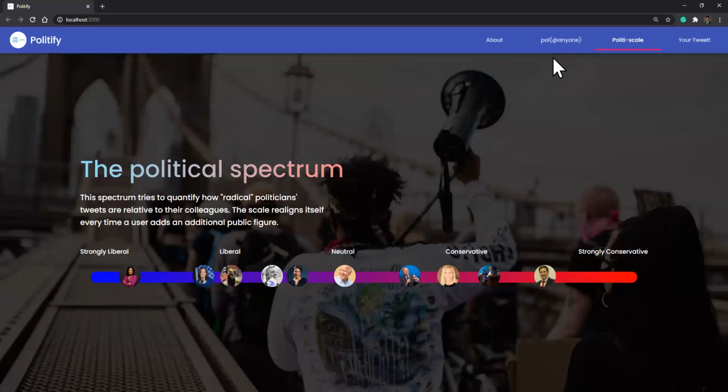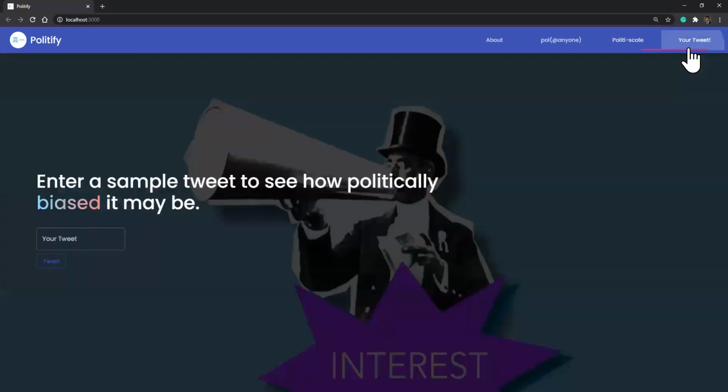Now, adding a new user is a process that would require a bit of time and is not suitable for such a short demonstration. So what we did is we found a way for you to submit your own tweet, and our ML model will perform analysis on it and give you a result whether it is more politically liberal or politically conservative. For example, if I type a phrase such as "I support gay rights" and give it to our model, it should process it pretty quickly and give us a result which says that this tweet is more likely to be politically liberal, which is quite true in today's US political climate.